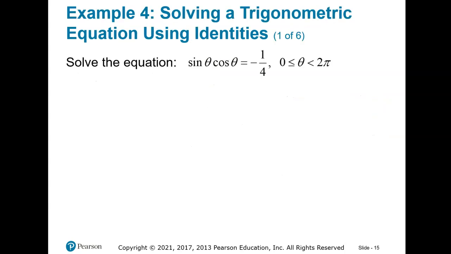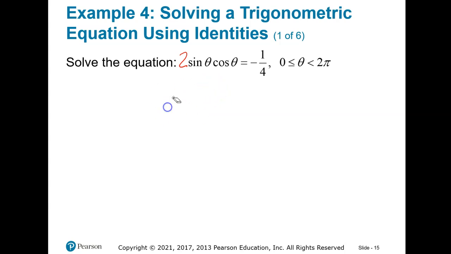All right, notice on this one, solving this equation, sine theta cosine theta. If they're equal to 0, I could say sine is equal to 0 or cosine is equal to 0. But when they're equal to something like -1/4, when it's not 0, I can't say anything definitive about what sine and cosine can be. So I'm not in a position where I can solve this yet. But if I use a double angle formula, this is almost 2 sine theta cosine theta, which would be the sine of 2 theta, if it were 2 sine theta cosine theta, but it wasn't.